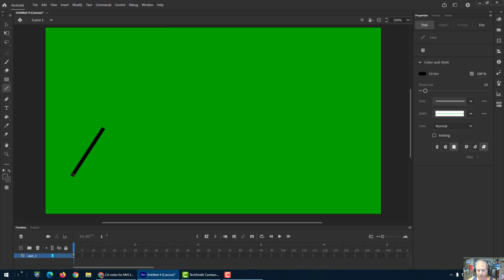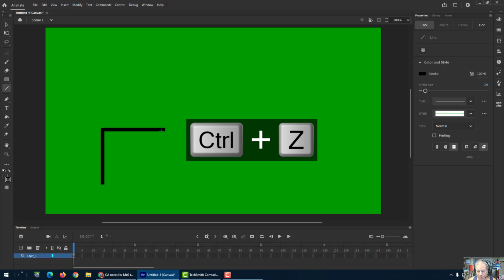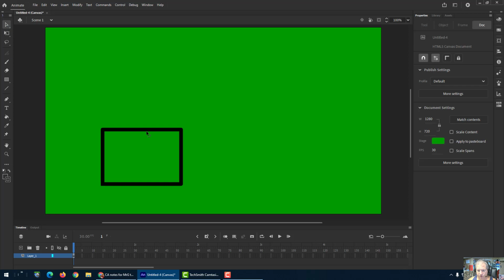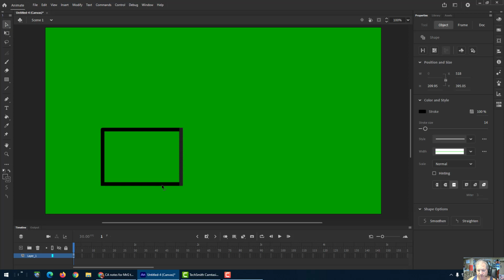To get it vertical, if you hold shift, it goes in 45-degree increments. So that's a good way to make sure you got a vertical line, hold it again, get a horizontal line, hold it again, or another vertical line. Actually, that's a little small. So if you don't go out far enough, you can just click in there and drag some more, down here, and then over to there. So it's like I got a rectangle, pretty much, right? As if I did a rectangle with no fill, just stroke, you know.